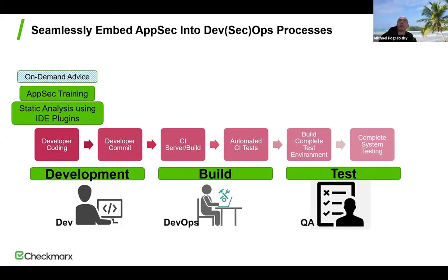So what can you do in terms of application security during this process? First of all, when the developer is coding, you obviously can and should take care of training your developers about application security. This is really crucial, and educating your developers is something that needs to be done. This is one of the key ingredients of having your application secured from the ground up.